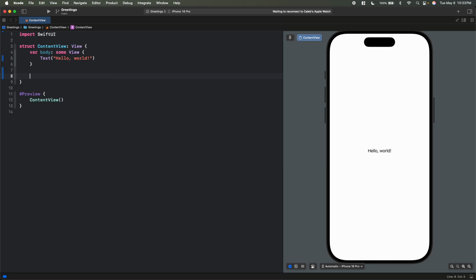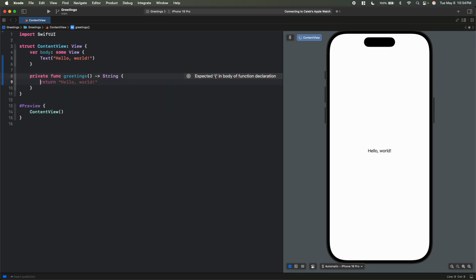In fact, maybe we should create this as a private function, because it's really only going to be used for our greetings view. It's the content view, but obviously I'm assuming that you're making a custom greetings view or something, or greetings header view or whatever. I don't know. So anyway, we'll call this function greetings, like so. It's not going to take any arguments, but it will return a string.